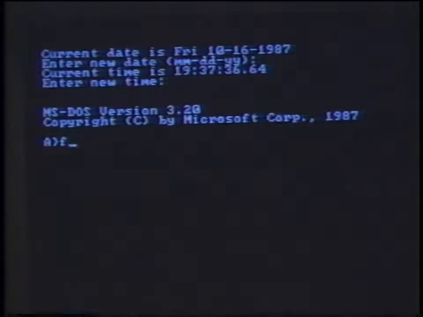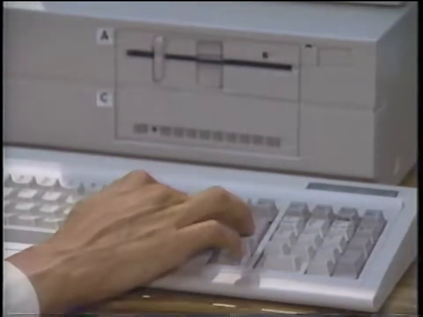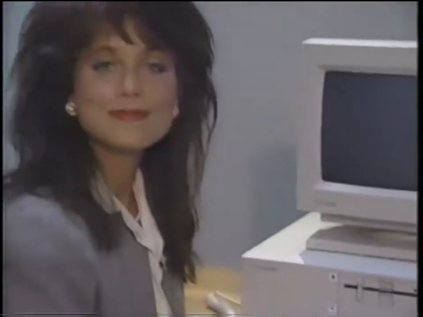Remove your system diskette from drive A and insert a blank diskette into the A drive. Now press the return key to begin formatting. When the disk has been formatted, the computer will copy the DOS system files onto the newly formatted disk.